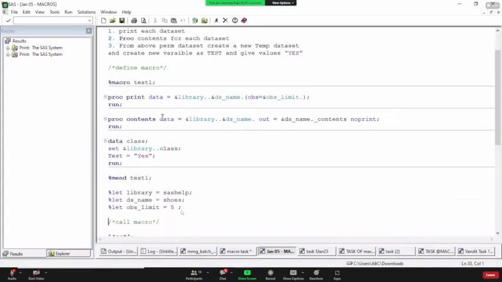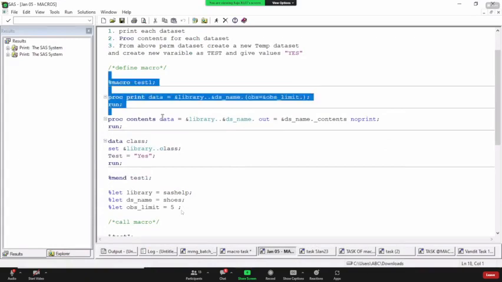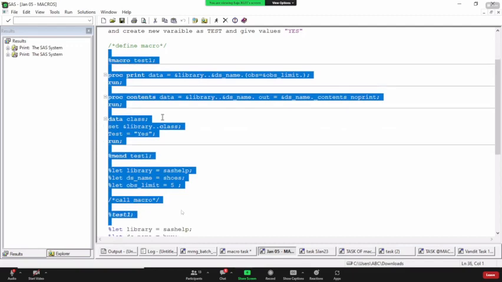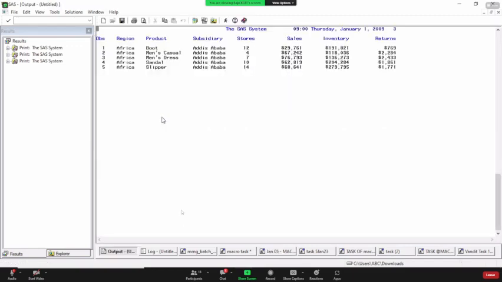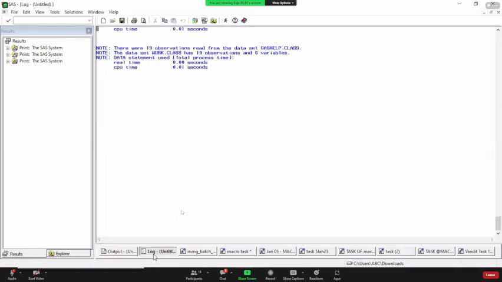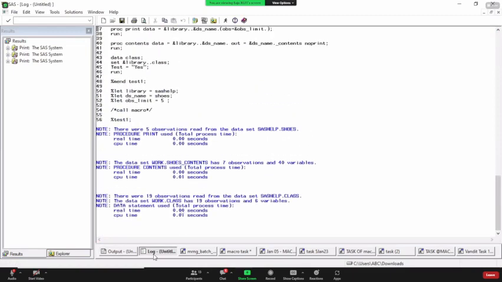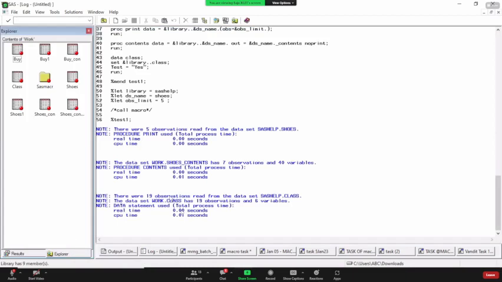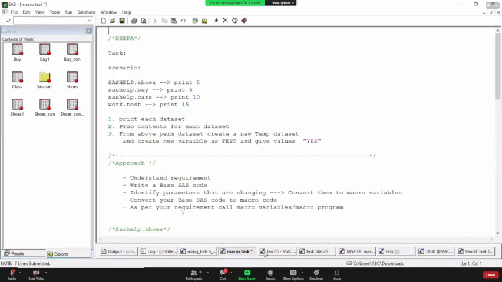Yes, that's mine. Okay. That looks good. Printing the 5 observations and writing the proc contents and creating the where class data set come to the picture.